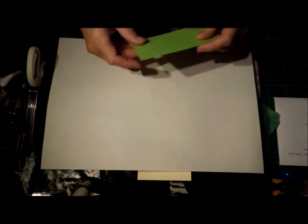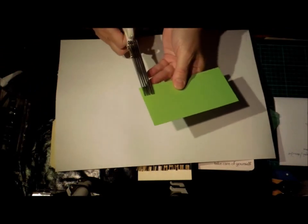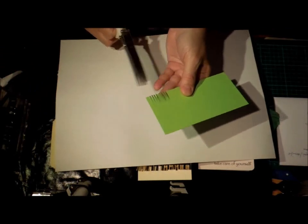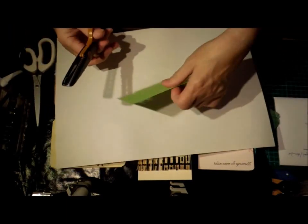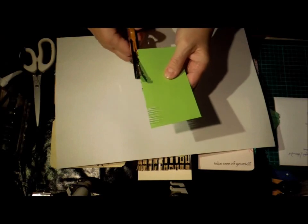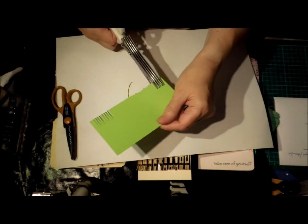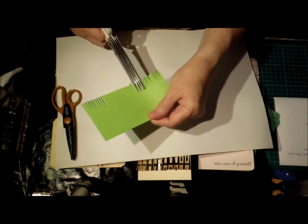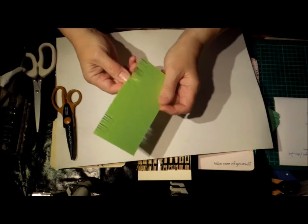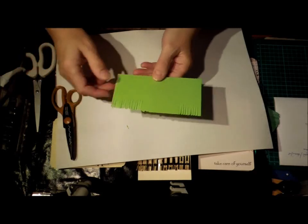But anyway, the obvious one that comes to mind is grass, and all you're going to do is cut to make grass. But if you use deckle edge scissors first, then when you cut your grass, you're going to get a nice jaggedy edge, which is a little bit more grass-like. So that's one hint.